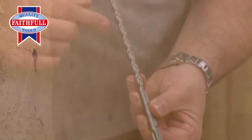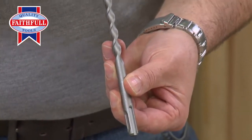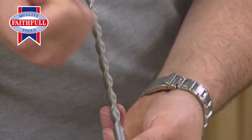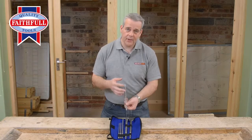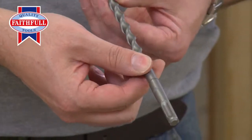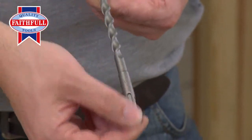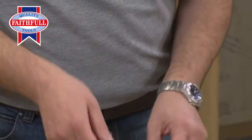But what you've got here — this is where it gets clever — you've got these very shallow flutes and angles. That enables the masonry material to be removed nice and quickly as you're drilling, not clogging it up, not getting overhot, and not burning the tip. Really nice piece of equipment, well engineered, with a nice smooth finish so they're going to slide into the SDS chuck nice and easily.